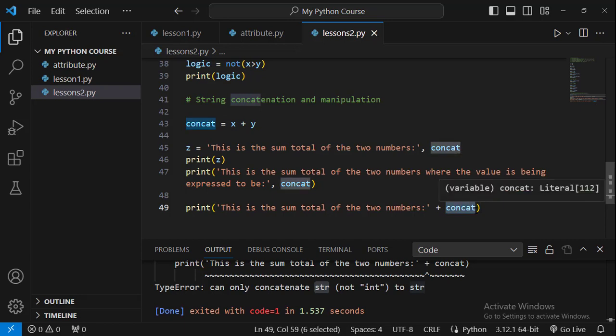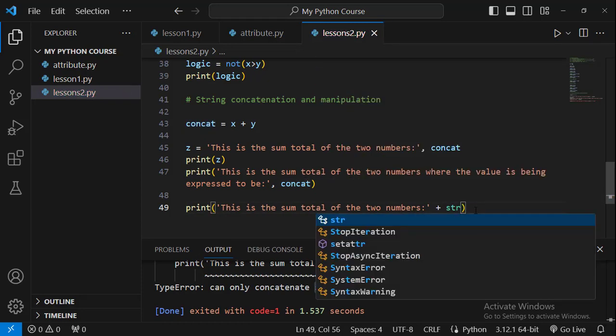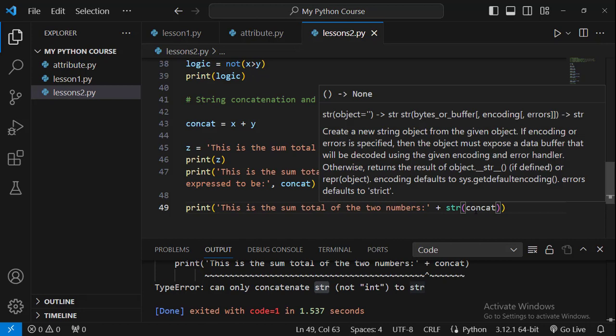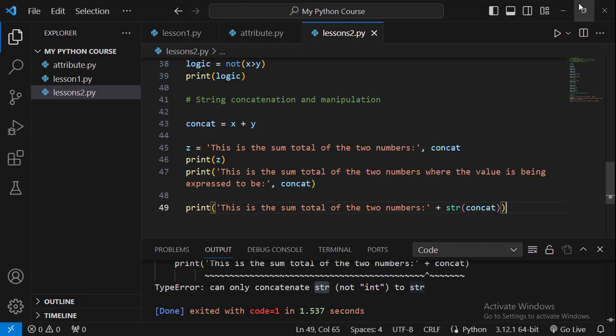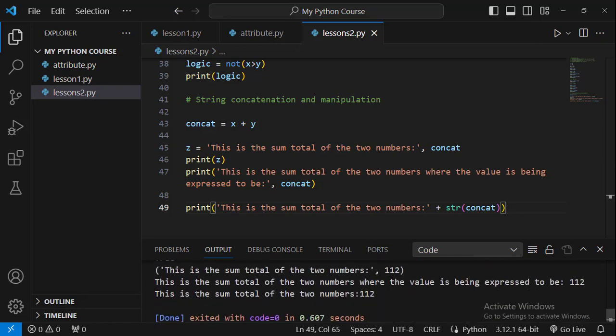So how do we do the conversion? I can come here and pass a string function, str, and then paste the concat inside it. So this can settle the issue right now. And then you see, this is the sum total of the two numbers, and 120 is there.